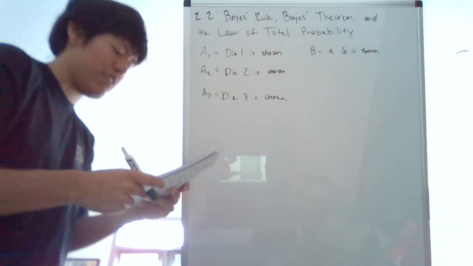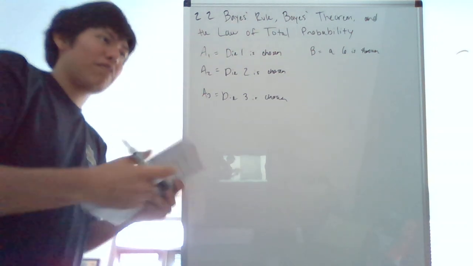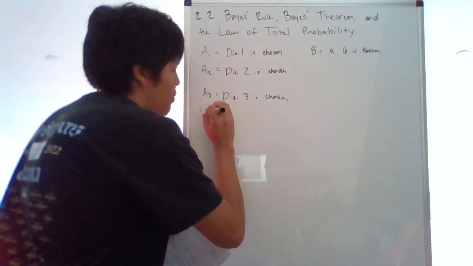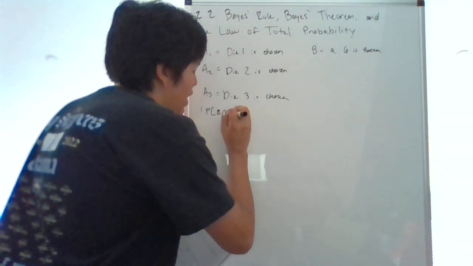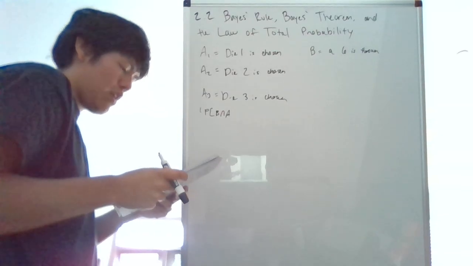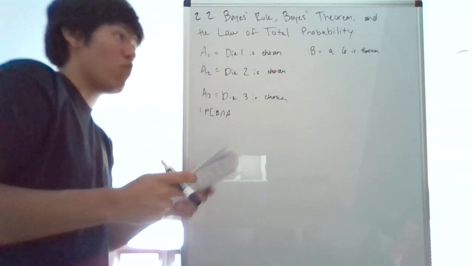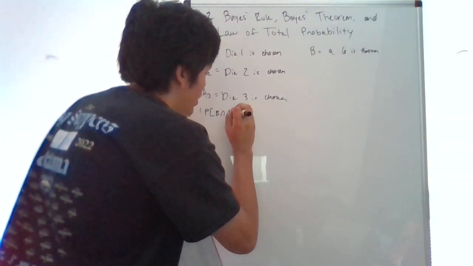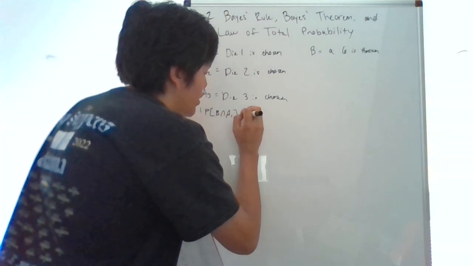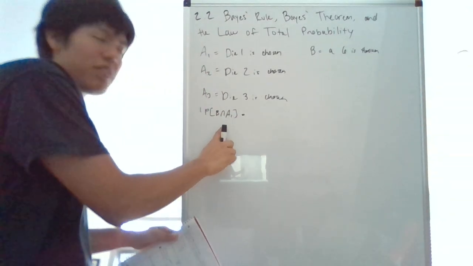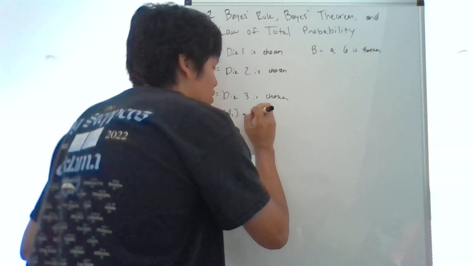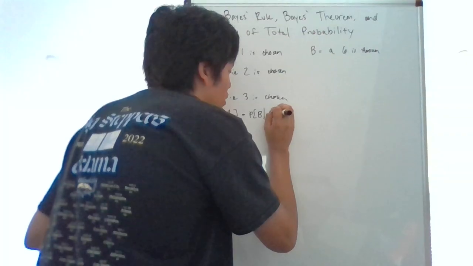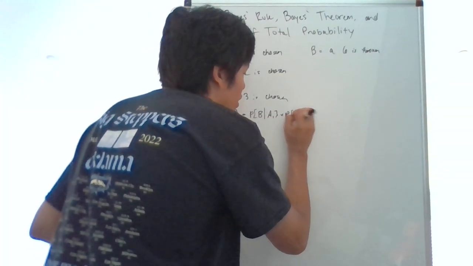First let's find their intersects, because that's step 1 from the 4-step process. So step 1, we find the probability of B intersect A. In this case, it would be A sub 1, because we have to consider all of these. So step 1 is we find the probability of B intersect A sub 1, which is just the probability of B given A sub 1 times the probability of A sub 1.